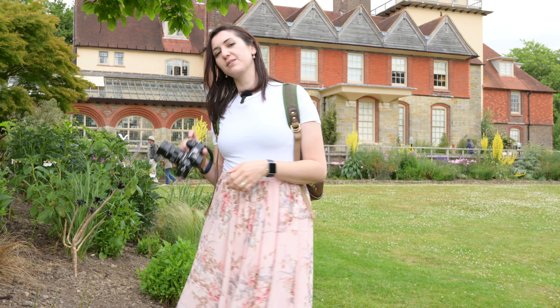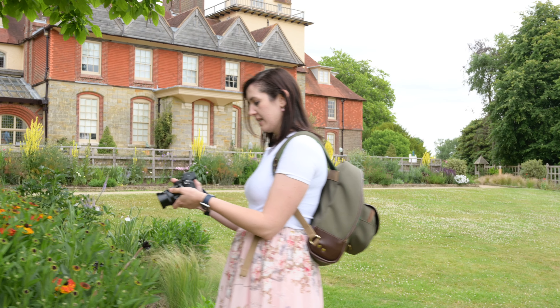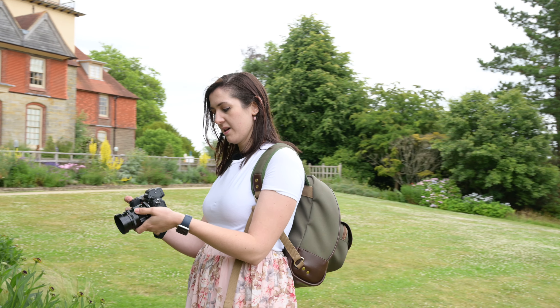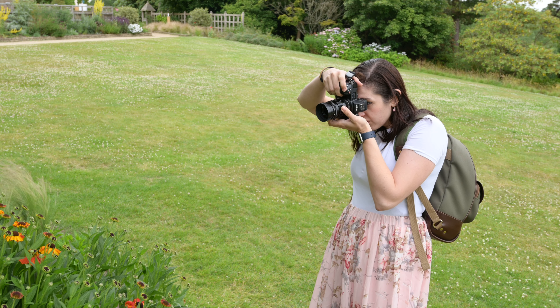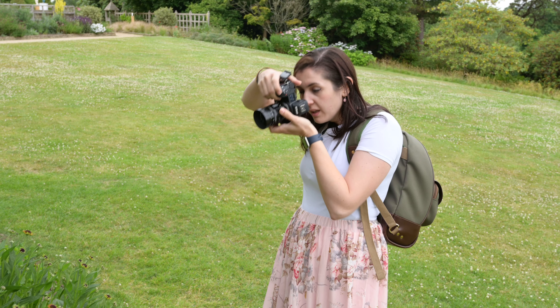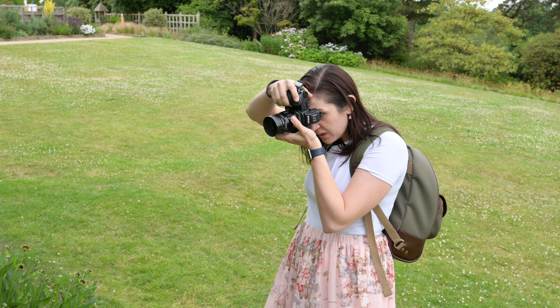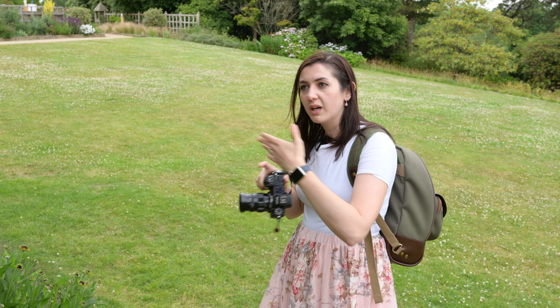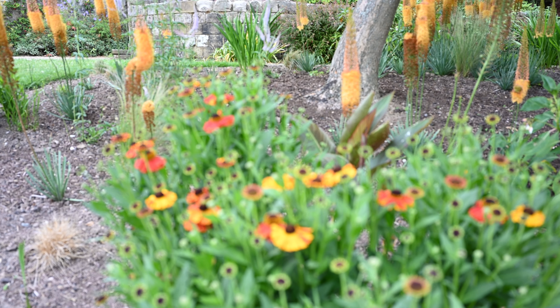The closest focusing distance on this is 35cm, which in practical terms is about there. I watched a review on the Leica version and there was a comment on how much focus breathing the lens has — it's true, actually. It's quite visible in the viewfinder. Focus breathing basically means that as you change your plane of focus, it seems like the subject is slightly more cropped in; it slightly affects the focal length. That's quite noticeable.